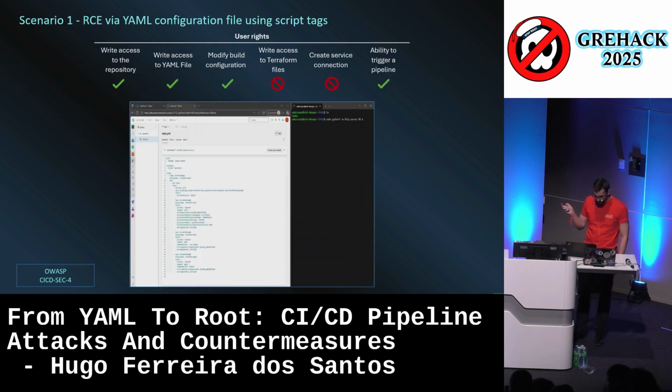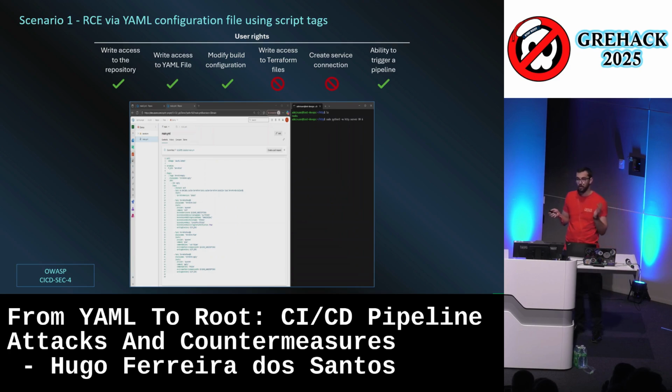Now, the scenarios. For each scenario, you will see which file is used, so the YAML configuration in this case, what kind of attack scenario we will use, and what you need. All the user rights that you see here, even the ones in red, are the ones that you have by default if you have contributor access on Azure DevOps or on GitHub.